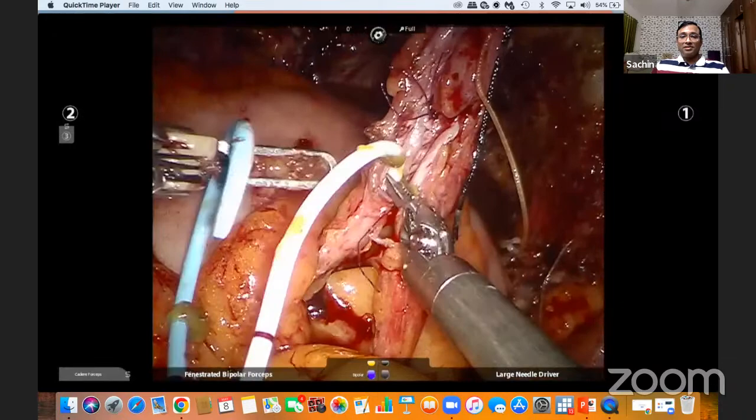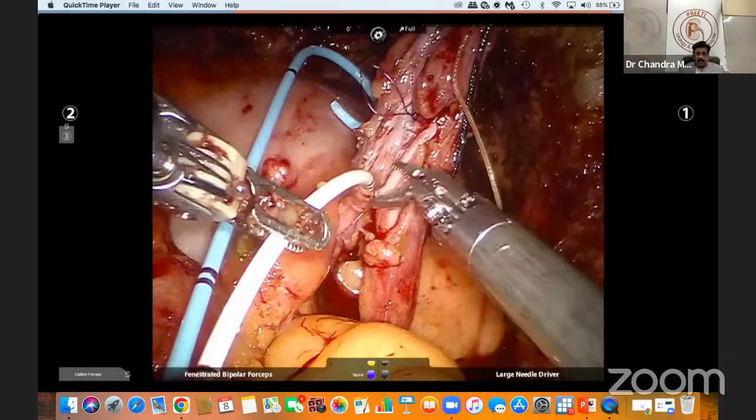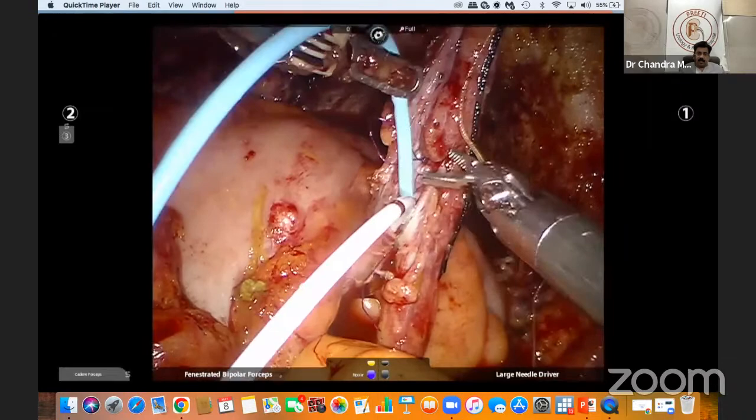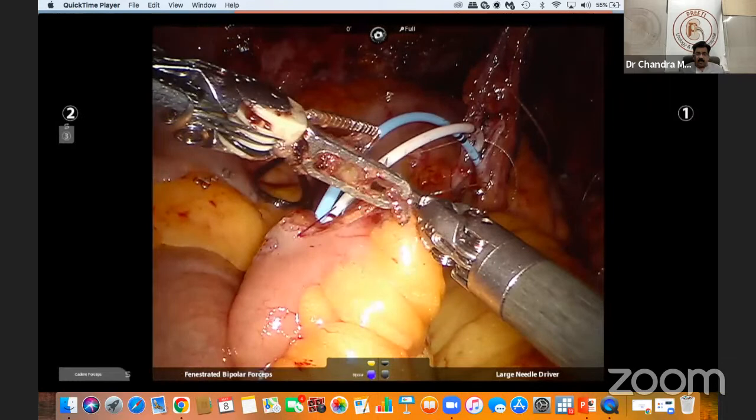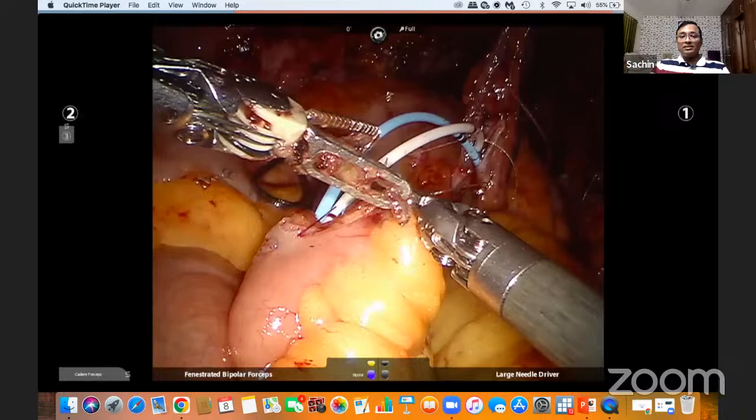A lot of seniors like Mihir and everybody suggest this. If any stenosis happens, both kidneys will be at risk, because anastomotic stenosis is a very common complication in radical cystectomy after 5 years. So this is the technique which has been developed by Dr. Peter Wicklund when he was in Karolinska. I take 2 Monopil 4-0, 15 centimeters, tied together.